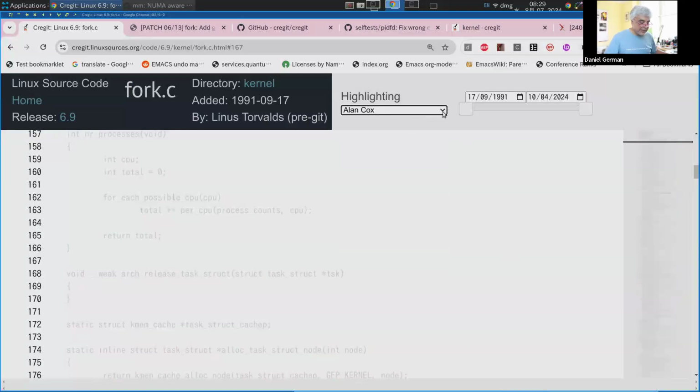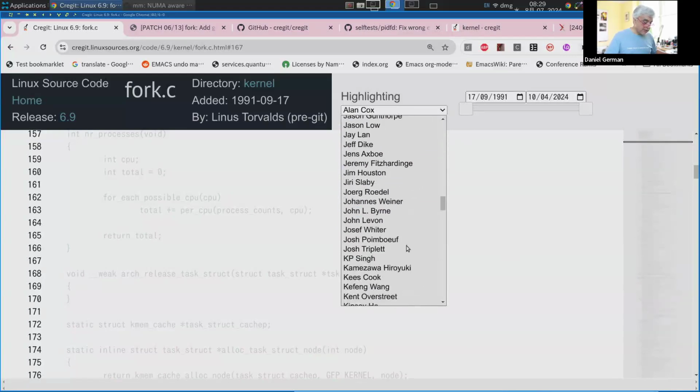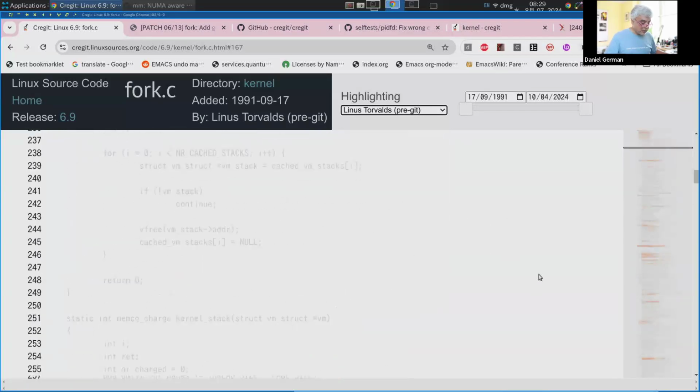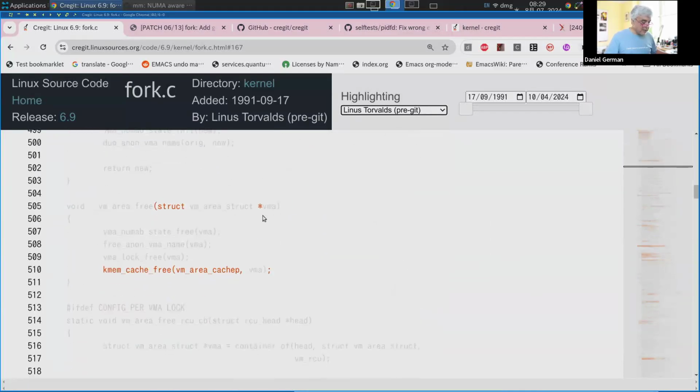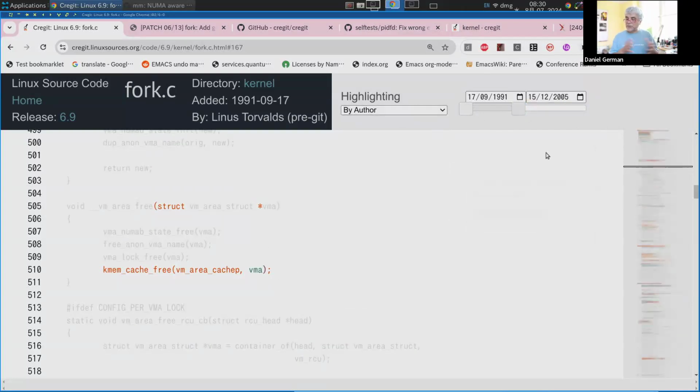We can also look specifically at authors. Let's try to find Linus here, the pre-Git. So you can see all the code that still comes from the pre-version control days. And it becomes an interesting question, right? Like this asterisk. We're able to track parentheses, semicolons. So this semicolon, for example, tells you that this original line comes from that, and the line might be modified by many other people. But sometimes even tracking the semicolon might be interesting information. We can also narrow by date, so we can see all the commits, or specific authors, and we can see what parts were created at which point.